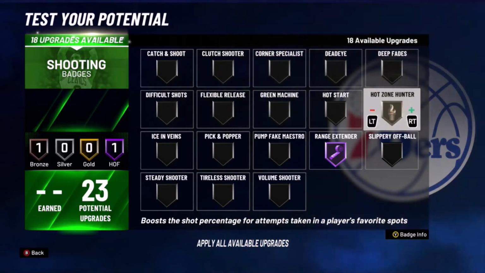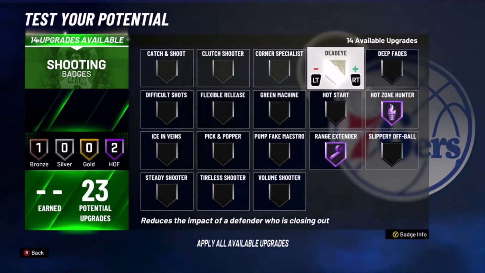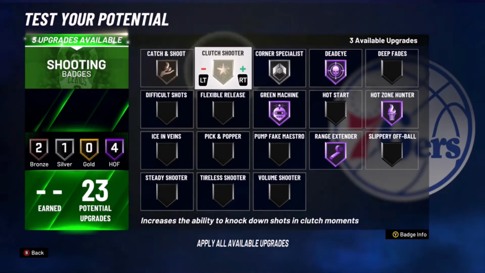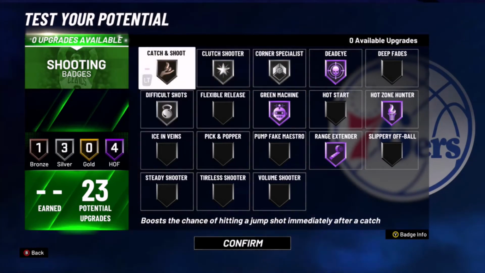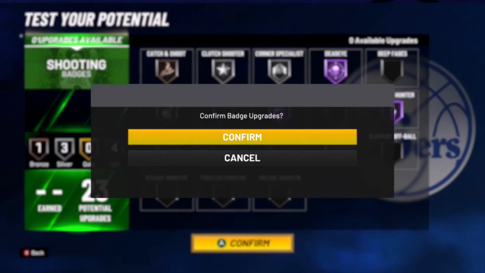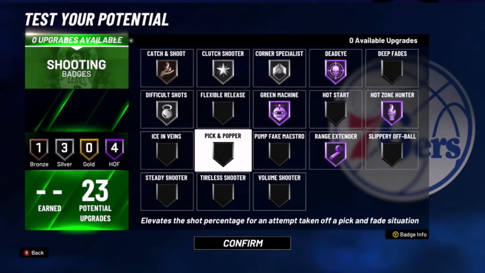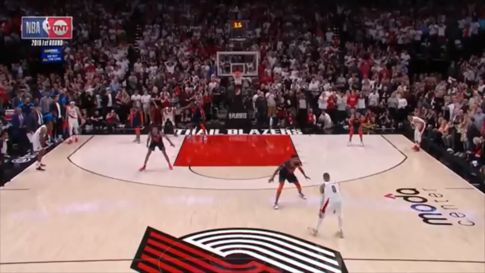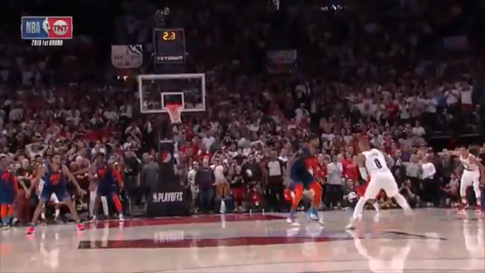For finishing badges, instead of contact finisher, put on Giant Slayer. I promise you, don't worry about contact finisher. Put on Giant Slayer. I don't have contact finisher, and I finish very well in the paint. Giant Slayer is going to stop you from getting blocked. I promise you. So for these shooting badges, take off Hall of Fame green machine.